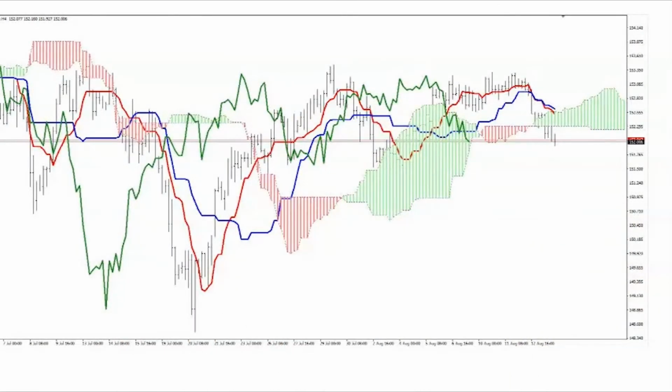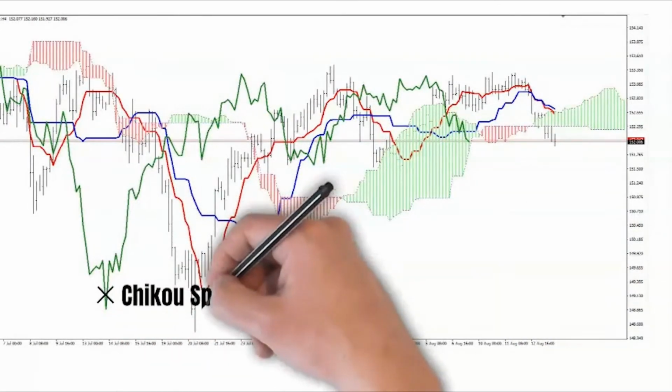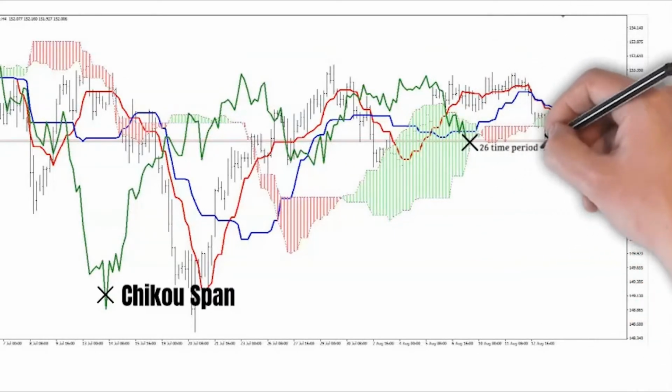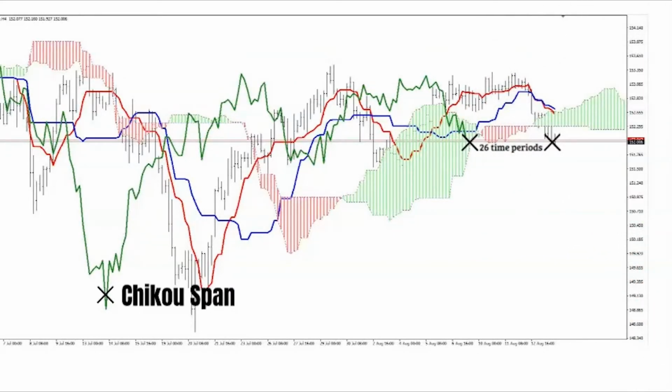The final component of the Ichimoku system is the Chiku Span, the green line. This is a lagging span, and it's simply the most recent closing price projected 26 time periods backwards. This is why the Chiku Span line appears to stop well before the current price action. There is some debate as to the usefulness of the Chiku Span. It is intended to show, at a glance, how the current price is performing in relation to recent history. The price is said to be trending upward if the Chiku Span is above the price, and downward if it is below. Most traders only use the Chiku Span as a confirmation of any signal they receive from the rest of the system, whereas others will disregard it entirely.